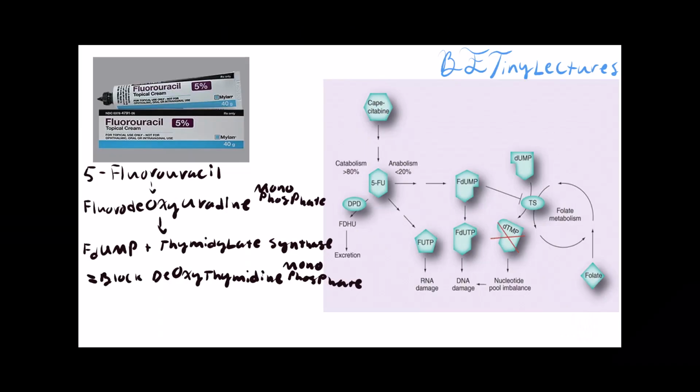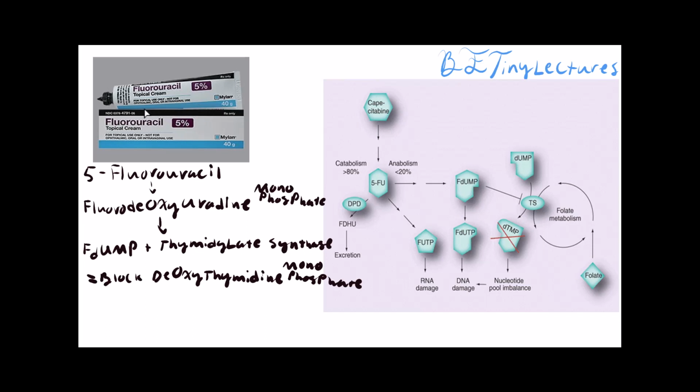Now that we've seen the histology of basal cell carcinoma, we have to talk about the treatment for basal cell carcinoma. One of the best treatment options would have to be surgical incision of the tumor. However, let's say that you have basal cell carcinoma on a patient and it is on the eyelid. So it's going to be very difficult for surgical incision to happen on the eyelid. So that's when we start using topical medication. One of the most known topical medications for basal cell carcinoma is called fluorouracil, and we're going to be talking about the 5% concentration of that medication.